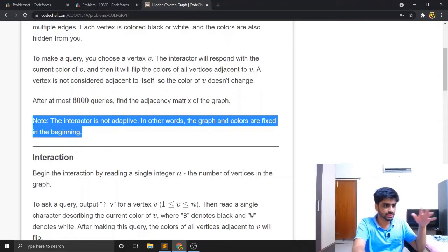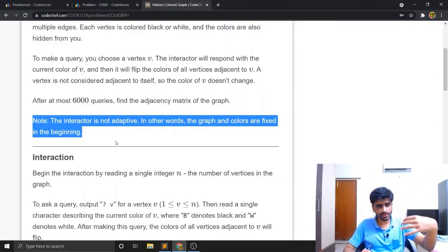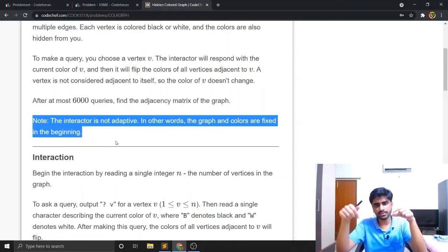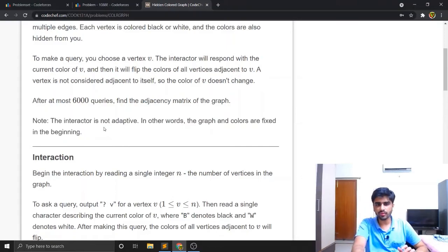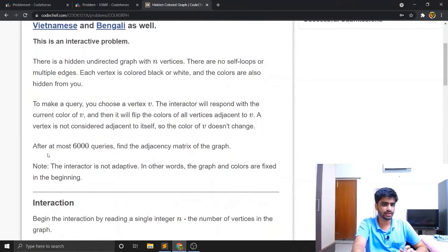But if the interactor is adaptive, then usually random solutions also don't work, because even if you are trying to randomly find something, the interactor will be adaptive, and you kind of have to trap it to give you the right answer, and then you have to tell that this is the right answer. That's not what's happening here, so we don't have to care about it.